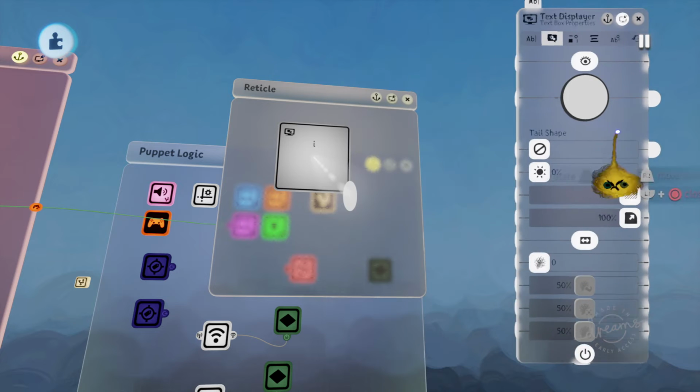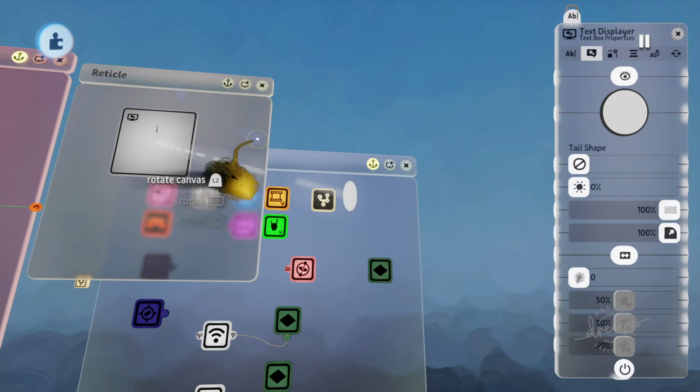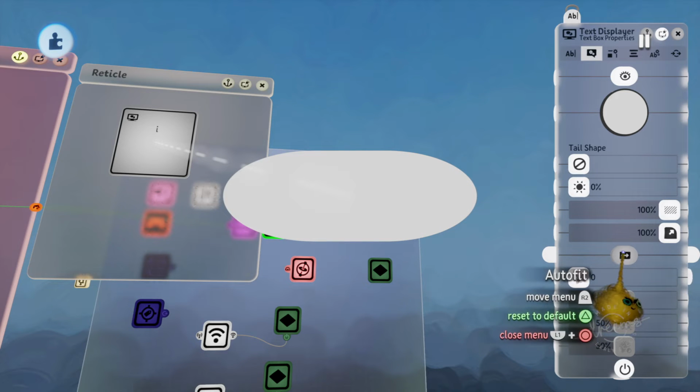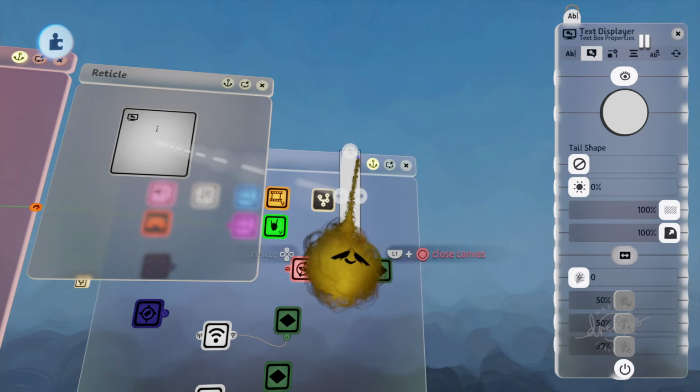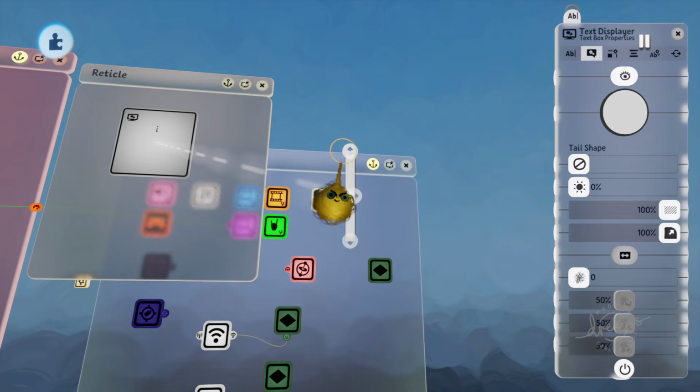So what we need to do here now is, let's get that out of the way. You basically want it to be circle, right? Of course. So what we can do is auto fit, so it'll make it much bigger. You can take these and bring them down to that.